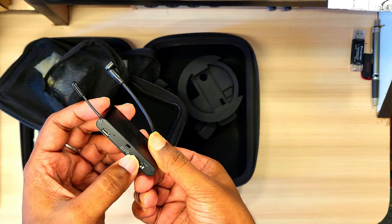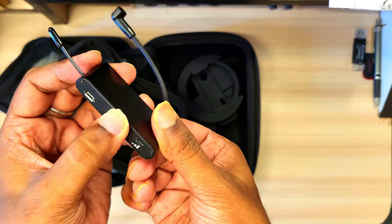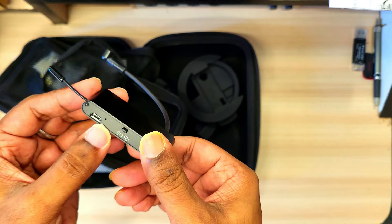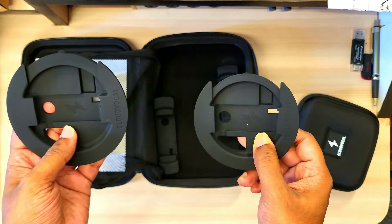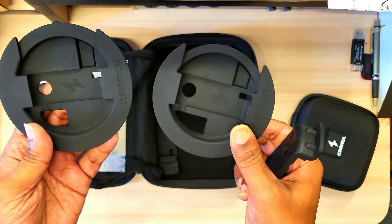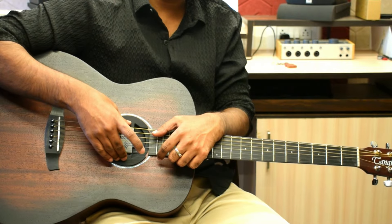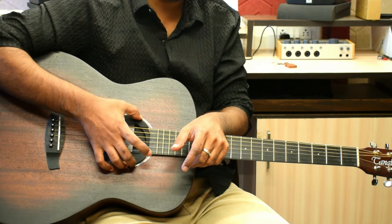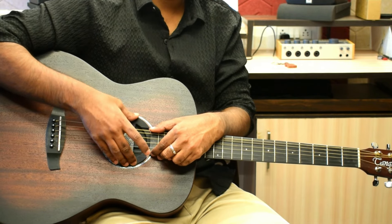This is the transmitter unit. This is rechargeable — as you can see there is a small button here. There is a condenser microphone attached to it. You can recharge it, and the rechargeable cable is supplied with the Cloud Vocal package. You also get the feedback suppressor in different sizes for different sizes of guitar. If you have a small guitar you can use the small one; if you have a bigger one you can use the big one. If you want, you can put it on your guitar without any feedback suppression, but I highly recommend that you use the feedback suppressor. Put the transmitter microphone in it and you can put it in your sound hole.